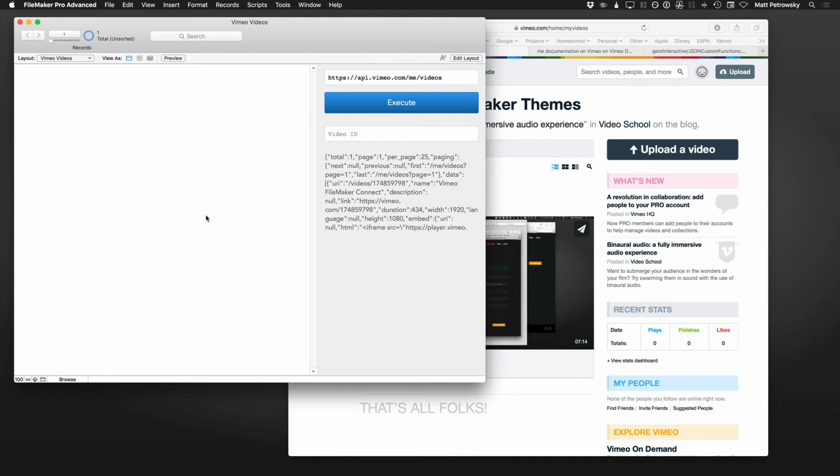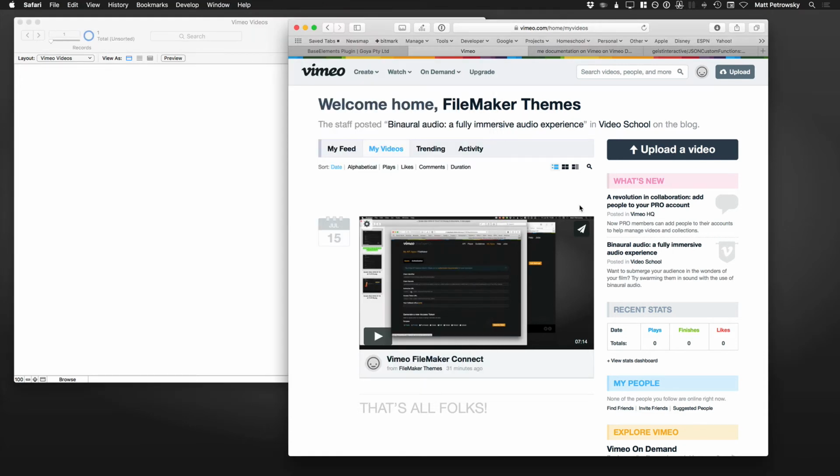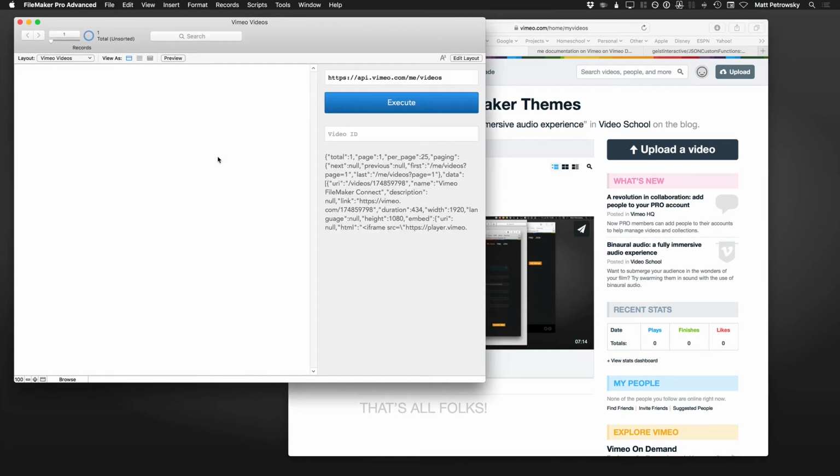Now, OAuth is pretty much your standard method of authenticating whether this web application, or this FileMaker application, or any application, can connect to this service, Vimeo. First, I need to make sure that this user is who they say they are. I'm going to have them log in, and I'm going to pass back something known as a token.